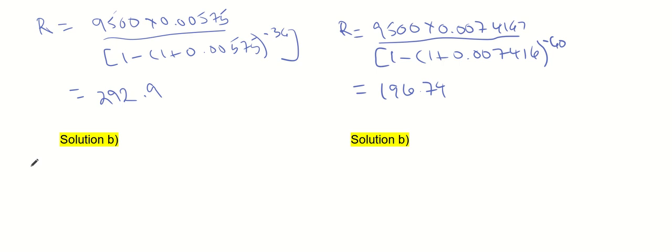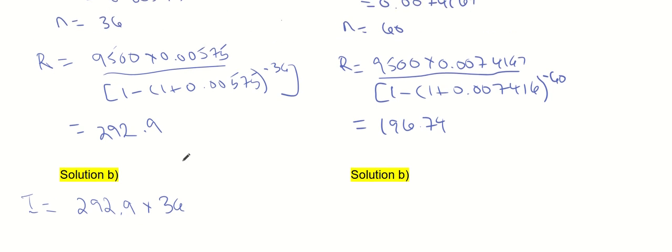So we have here, let's put I for interest. And we know what regular payments are. Regular payments are 292.9. That's our regular payments. And then we're paying that off 36 times. If you look back up here, the period is 36, so it's 36 payments. And minus, no, it should be minus the 9,500, because that is the future value, so 9,500.